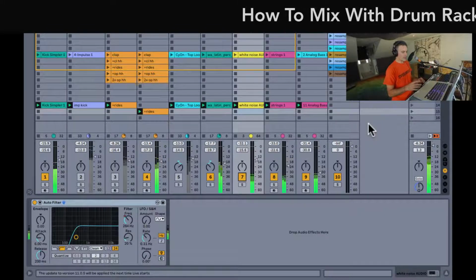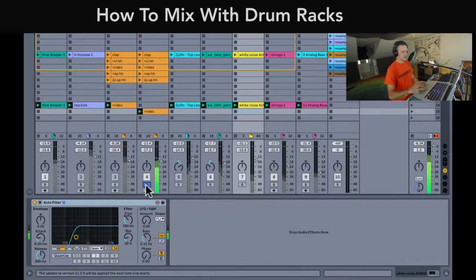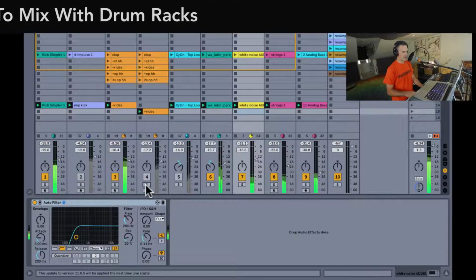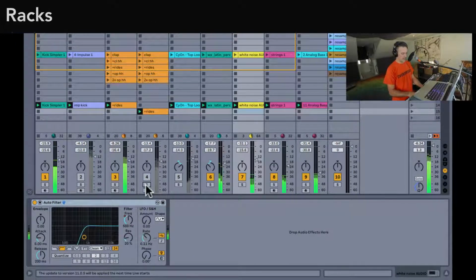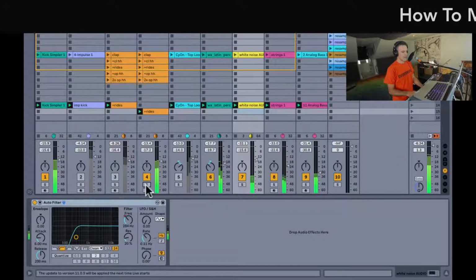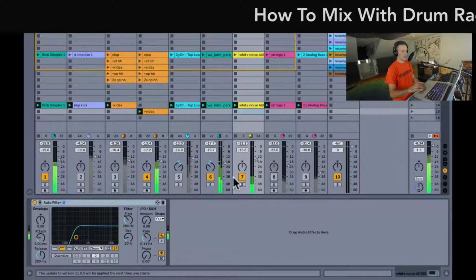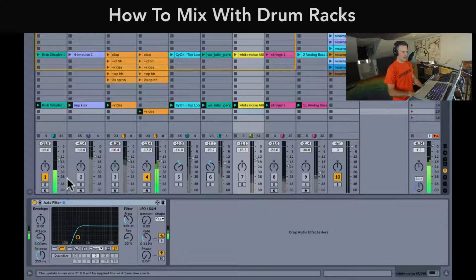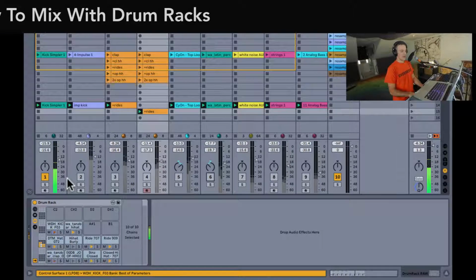Okay, there's the original drum rack on track 4. And you can hear it, you know, there's stuff in there. Check out on track 3. Let's do that again. And I'm gonna mute some other stuff so we can really compare, okay? And now the mixed one.